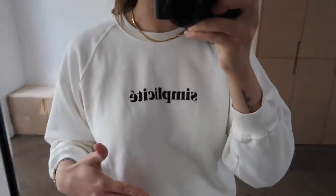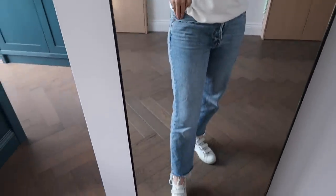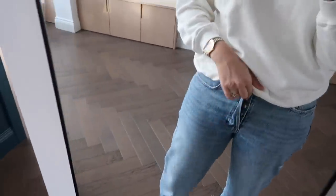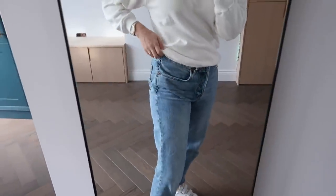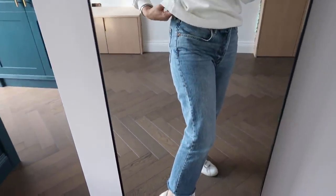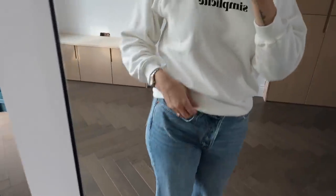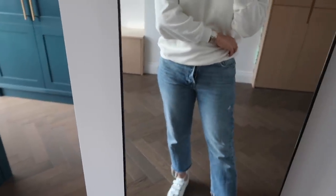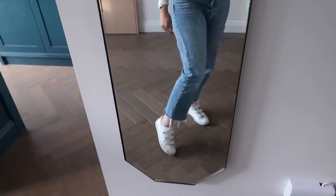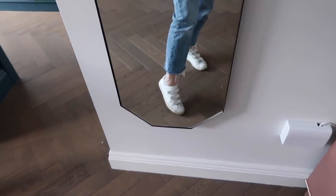So I've got this white jumper which I think looks quite chic but casual at the same time. And then I'm wearing it with these jeans from Mango - they've got buttons here, they're kind of high-waisted but straight and cropped, which is usually the style that I go for. I'm still kind of figuring out getting my confidence back when wearing jeans but I do think these are really nice. And then on my feet I'm wearing the Veja white velcro trainers.